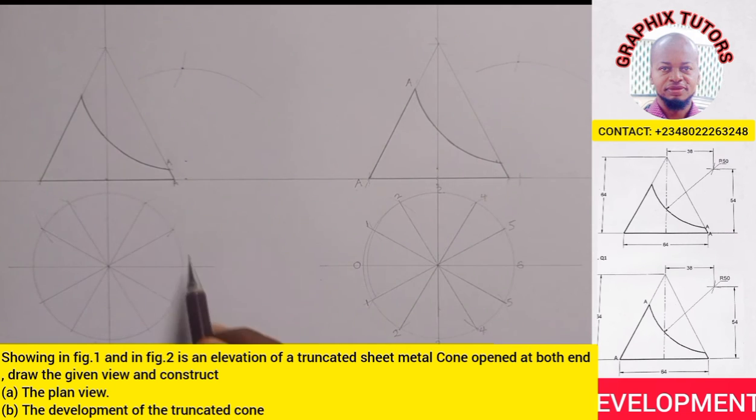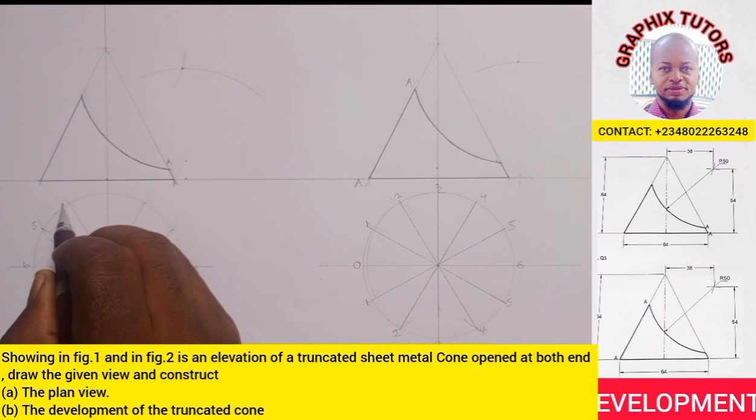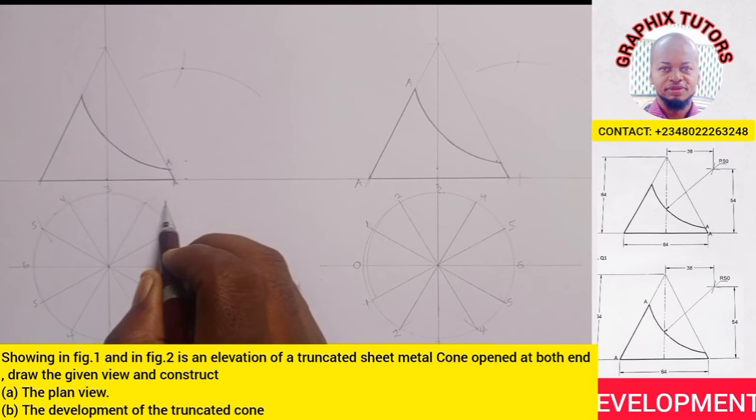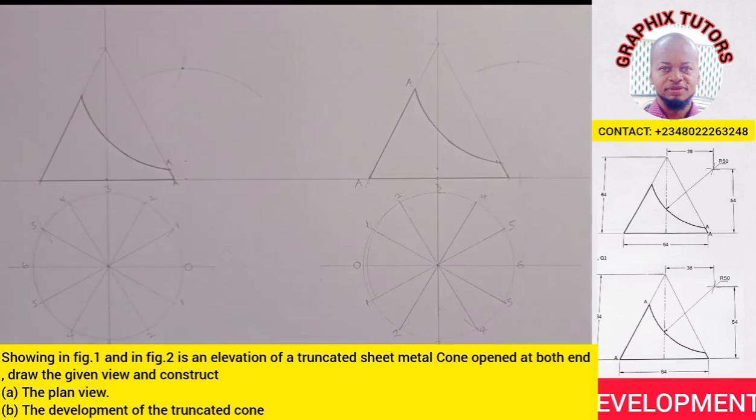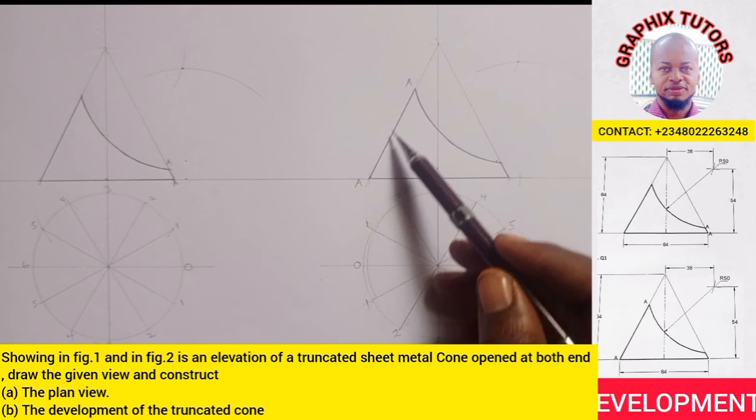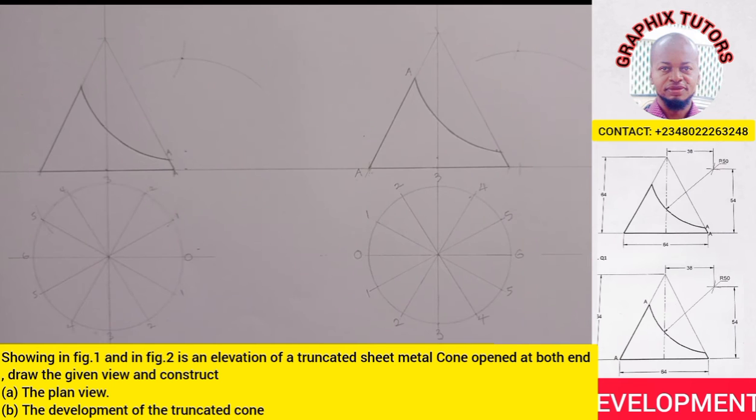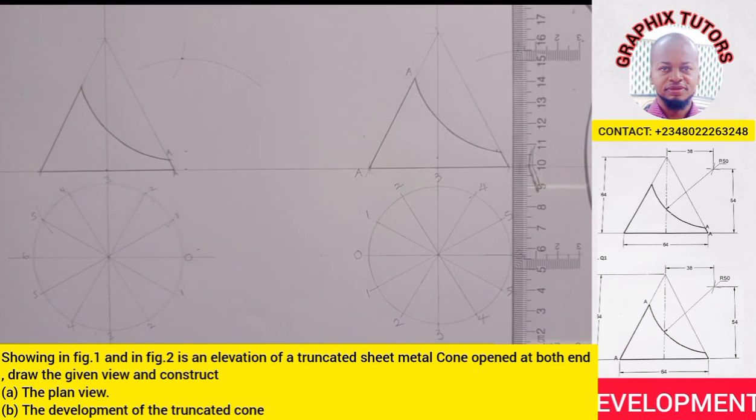In this case here now, since here is AA, my 0 will start from here. Are you with me? So I'll go to 0, 1, 2, 3, 4, 5, 6, 5, 4, 3, 2, 1, 0. Can you see the difference? I'm starting from 0 here because here is my seam. This is what I'm cutting open.